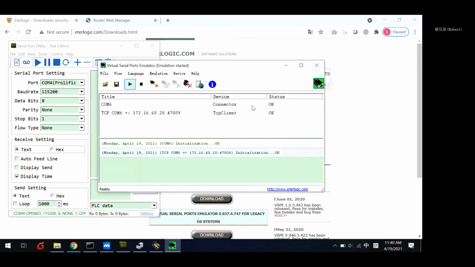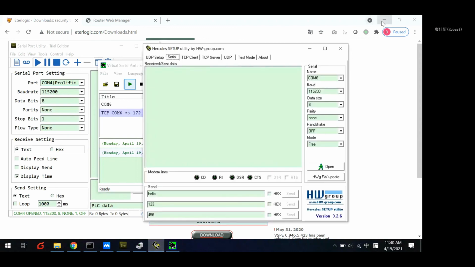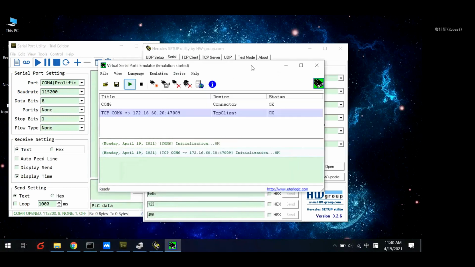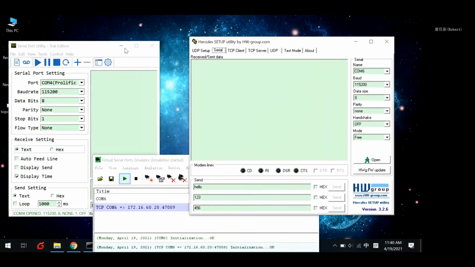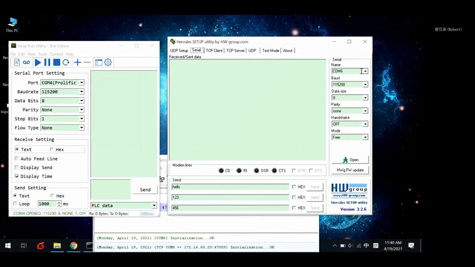Okay, COM6 is ready and TCP is connected. Now we can use center service software to connect to virtual COM6. Select COM6 and set the serial port parameters at the serial connection.